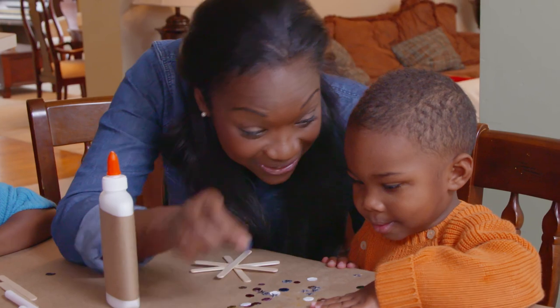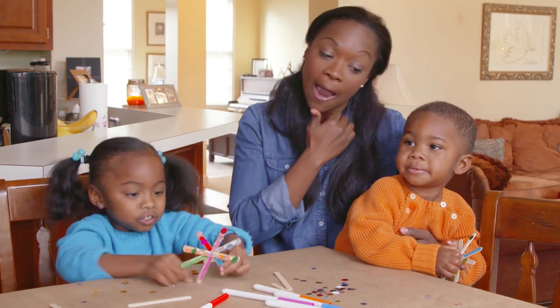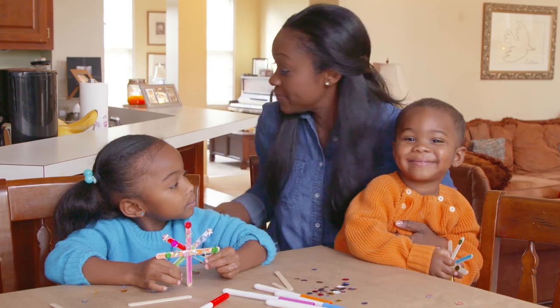Hey, Riley. But is this blue? No. Yes, it is. Hair, poke their brother. Wait, Riley, are you eating the sequins? Super. Riley, give it to mommy. Give it to mommy. Thank you. Okay. All right, now.